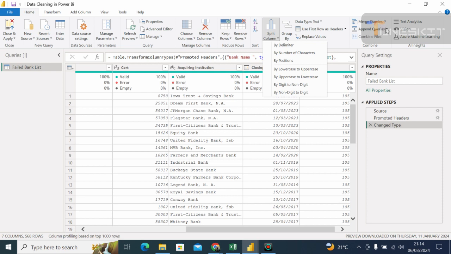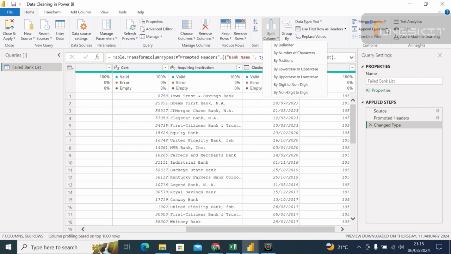So we also have this option for appending queries. So just think of appending as joining. So for instance, if you're having sales data for the month of January, and then at the end of the month or at the start of another month, you receive sales for February.